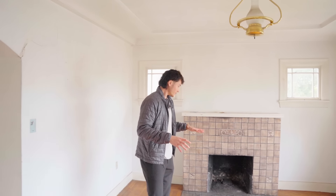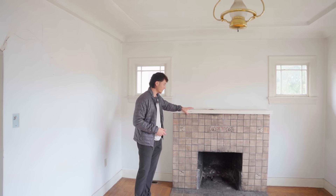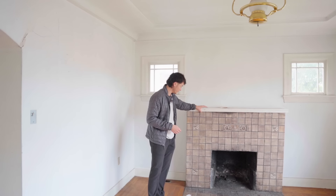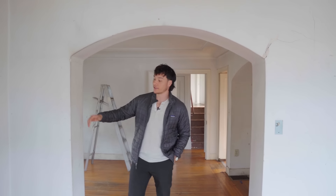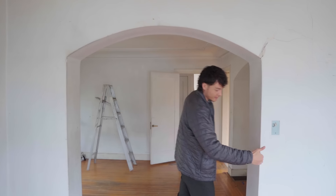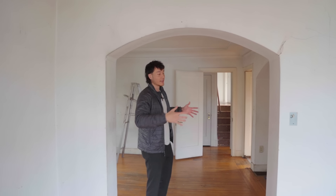In this room, we plan to put in an electric fireplace and retile this old-looking fireplace to make it look a lot more modern. These tiles are also original and about 100 years old. As of right now there's an archway leading into the dining area, but since the ceilings are only eight feet tall it feels kind of enclosed. What we want to do is open this archway and enlarge it — bring it back a foot here and a foot and a half there to make the opening about seven feet wide and increase the height of the arch, making this area feel a lot more open.